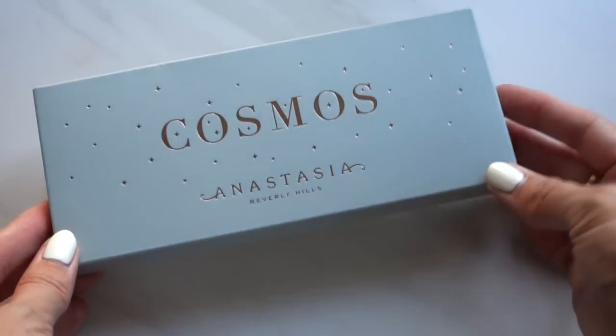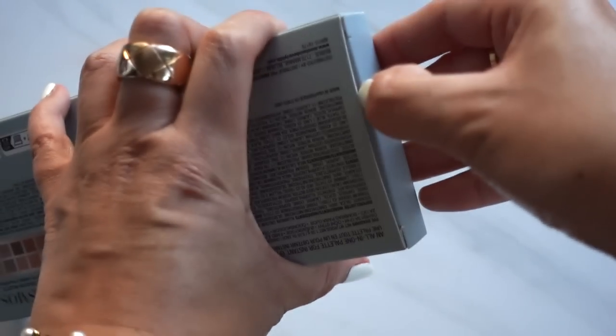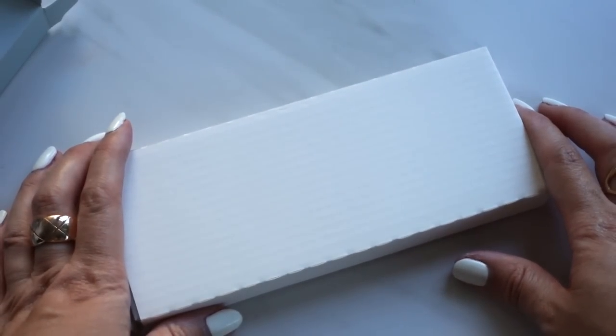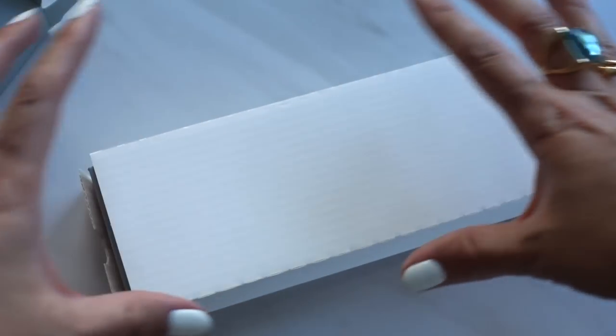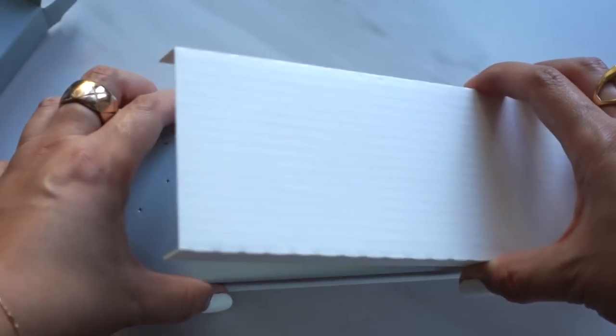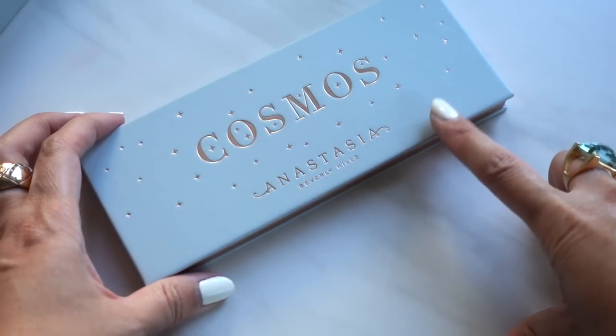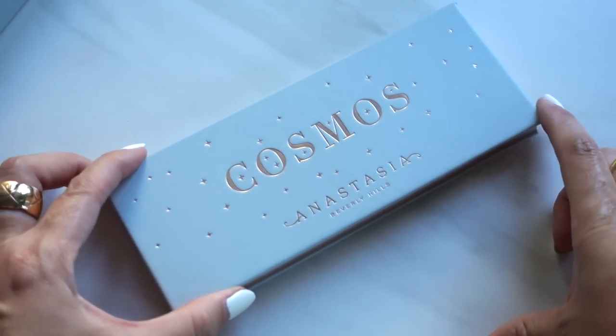Beautiful. From Anastasia Beverly Hills, I went ahead and bought the new Cosmos palette. I'm excited and I'm hoping it is like the formula of the previous palette, but I don't remember the name right now. My gosh. It's the one that comes in the green packaging. I hope it's like that. But it looks so beautiful. And I think this one has some duochromes too.